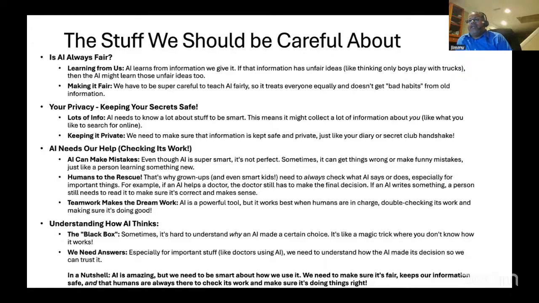AI is not perfect, as I mentioned. It can make mistakes. So it's very important that if you use AI for anything, you double check the output, make sure it makes sense, make sure it is correct. The intent is to help your productivity, but at the same time, you'll have to put in a little bit of time to review the work. And be careful, it's all based on how the model is, right? Sometimes it can be a black box. And again, that goes back to double checking the output of the work. Next slide.